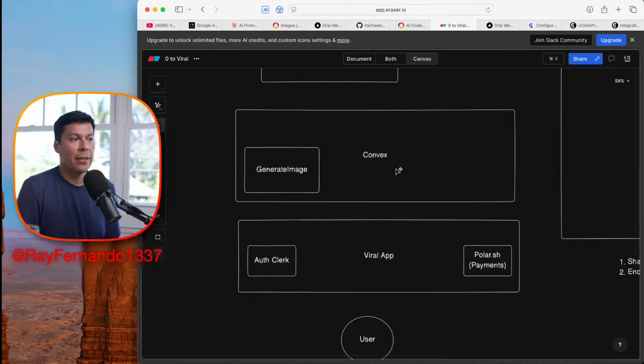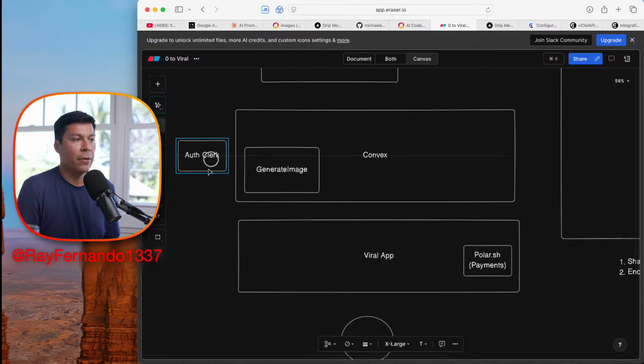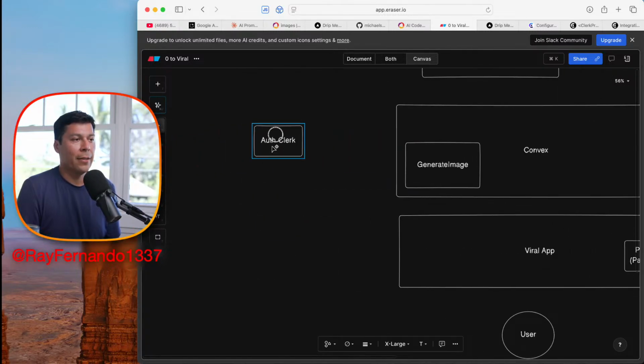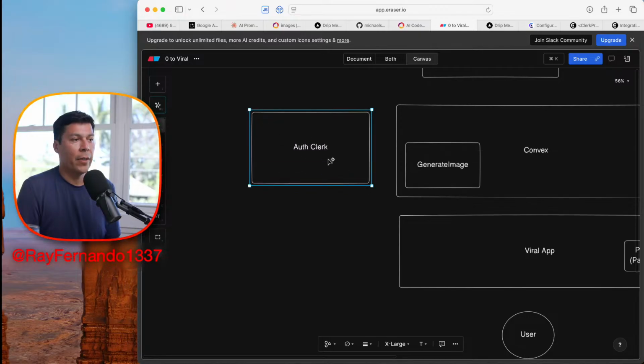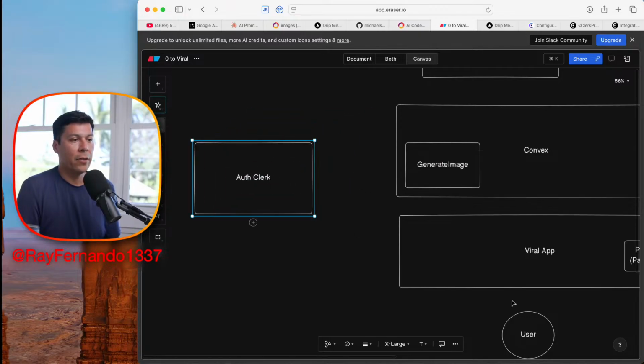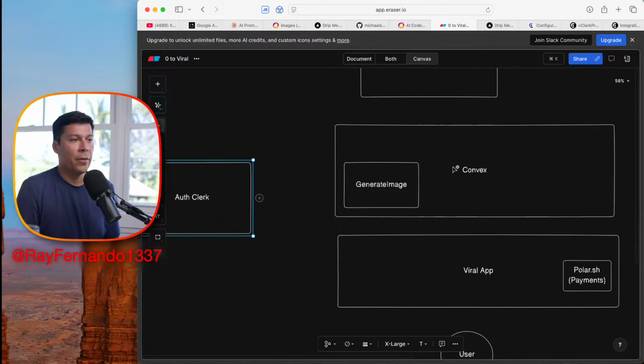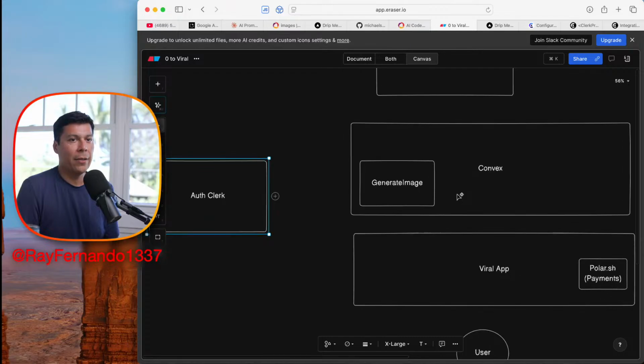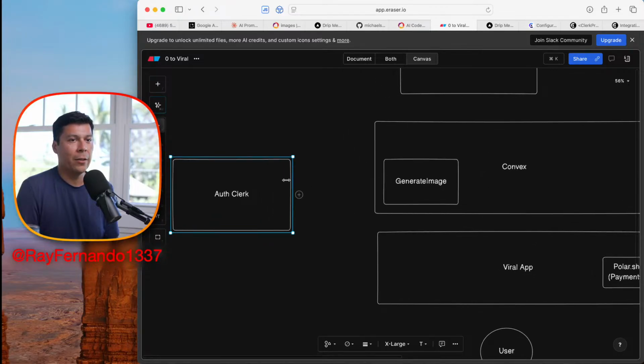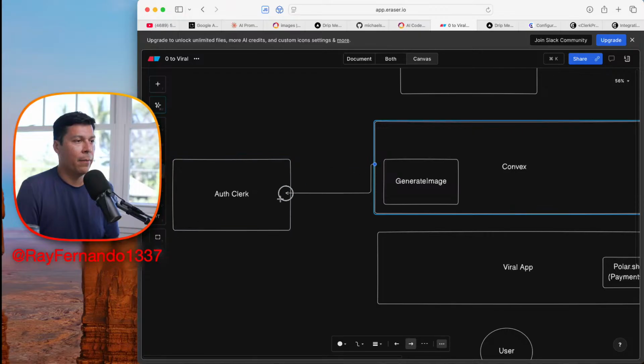Because Convex is actually going to talk to Clerk for our authentication. And so Clerk is a service that sits out here. And this is the one that the users from our app are going to get guided to for the auth part. And so as they talk to our app, it's going to be like, hey, Convex, can you handle the auth stuff? And Convex is like, yeah, I got you, fam. Let me talk to Clerk. And this is kind of the connection piece here. So let me put this little arrow, something like that.